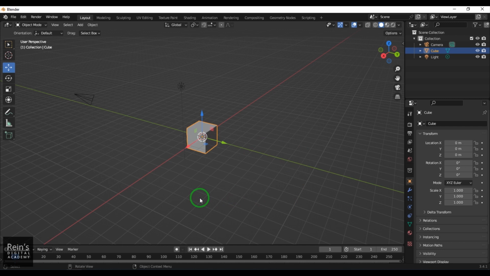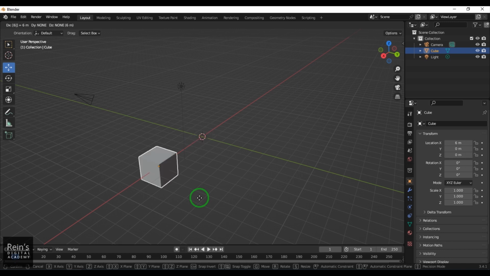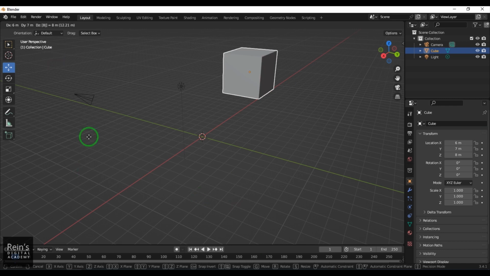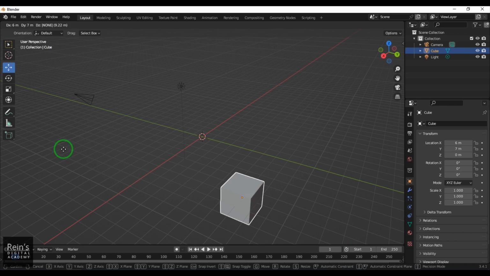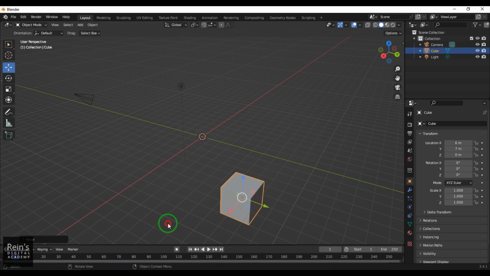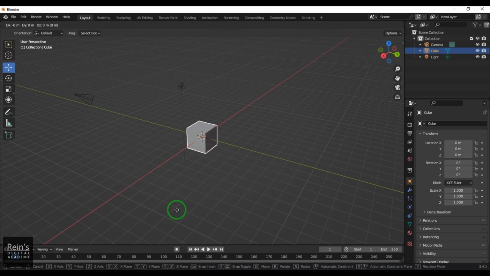I'll show you once again. Press G, I need to enter a value, which is right now 6. It goes in the x-axis. Then press tab 7, then it takes the value of 7 in y. Tab 8, it takes the value of 8 in the z-axis. You could see that here. If I hit backspace, it goes back to the previous place. Let's say press G and then X, then press 10. Then if I hit backspace, it goes back to the original position.